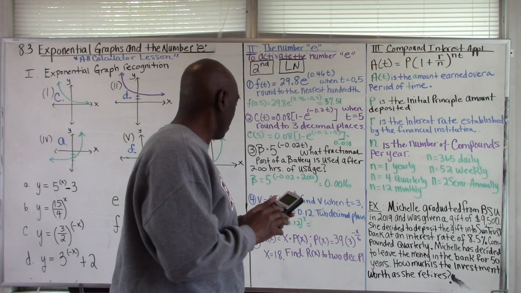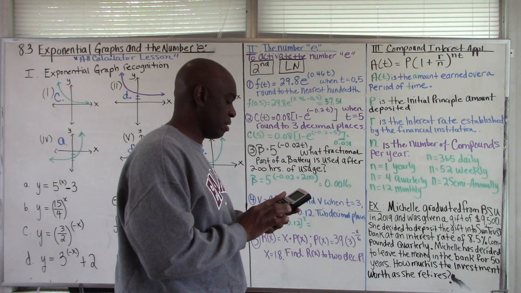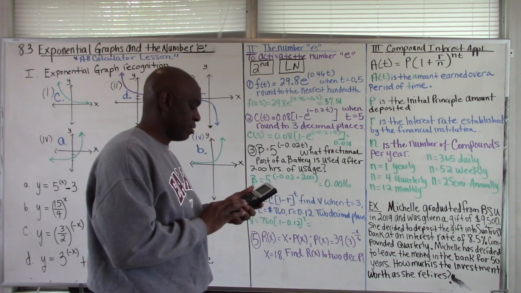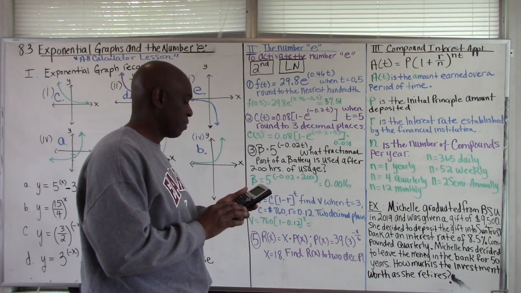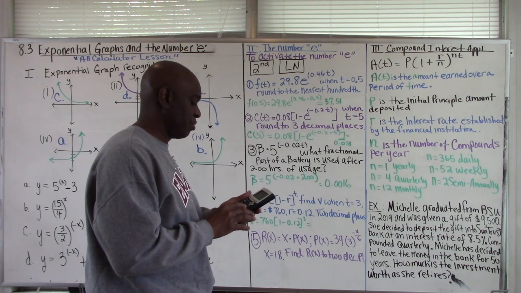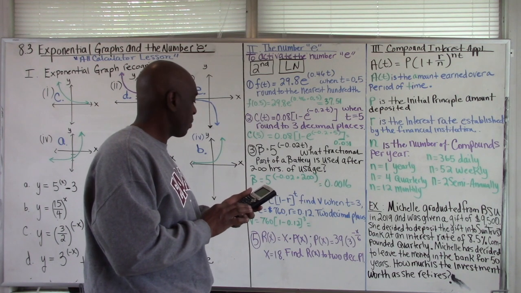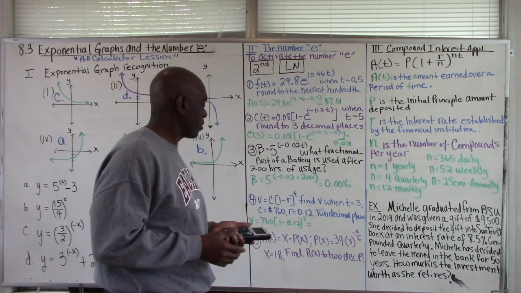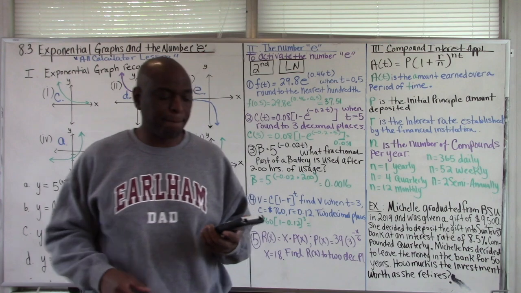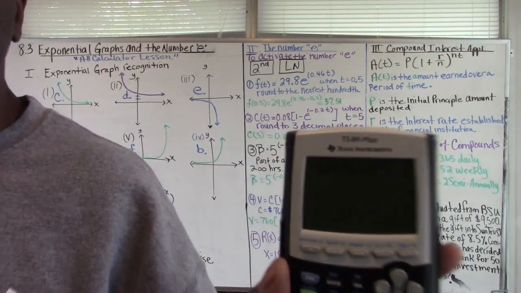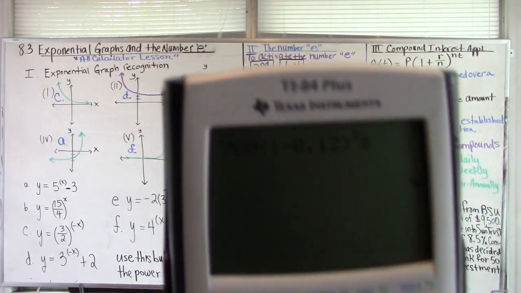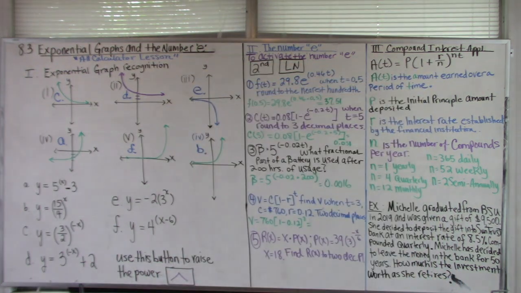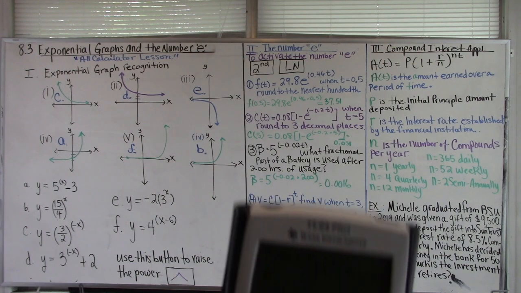All right, clear it out. 760 times 1 minus 0.12, close parentheses, to the power of 3, and that's cubed. Now notice in this problem there is no e. It's okay. That's what you should have. That's what you should see in your calculator. Think I have everything. Hit enter. Enter, and that's what you should get.